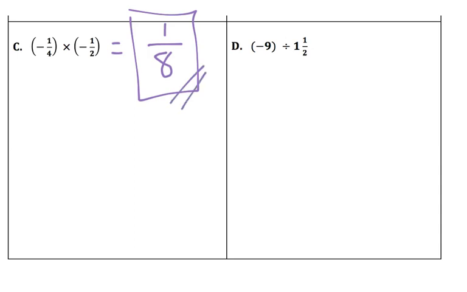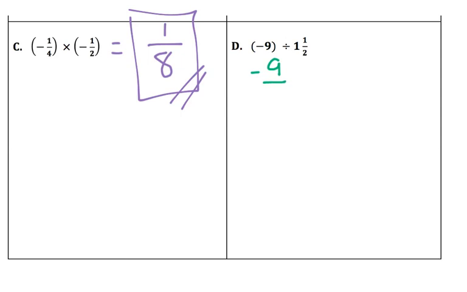For D, that's very similar to a problem from part A, and there's a couple ways to do it. First, conceptually, we're trying to figure out how many 1.5s go into 9. So you could probably do it in your head and just think, if I have $1.50 and I repeat $1.50, how many times would I repeat it until I get to a whole, or until I get to 9? But keep, change, flip is a good way to do it if you're stuck. So I'm going to try and do it that way.